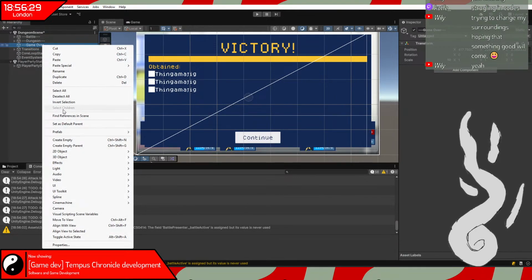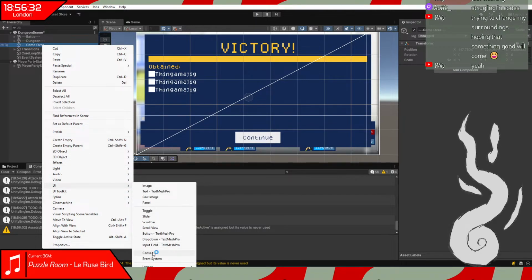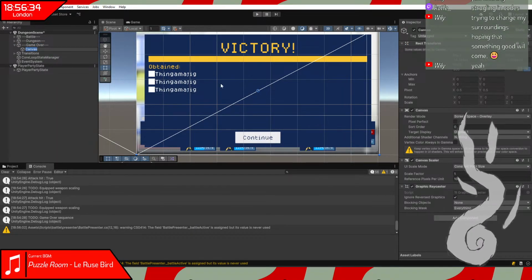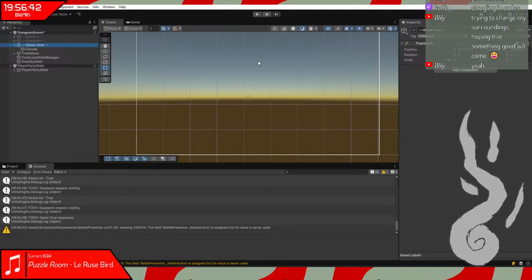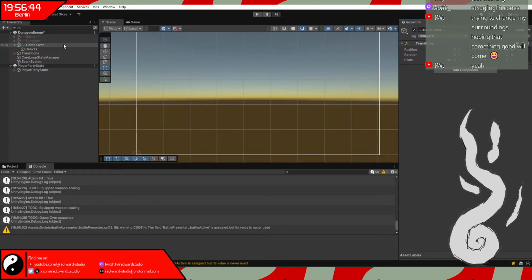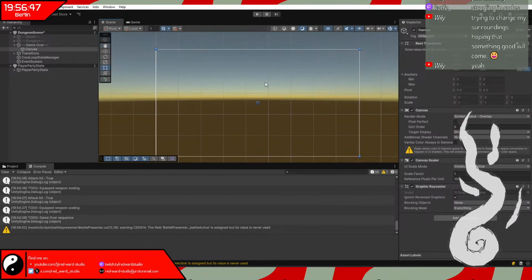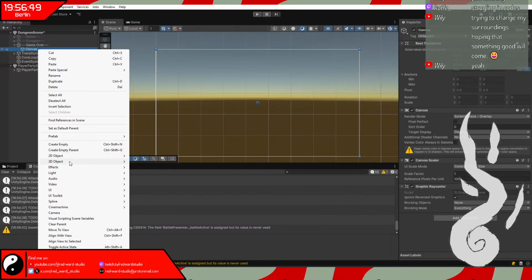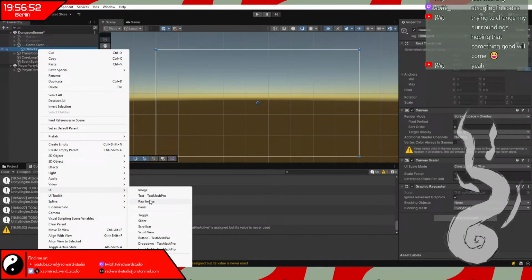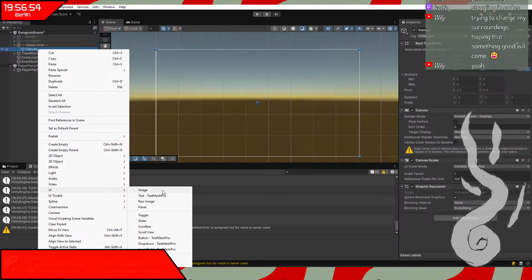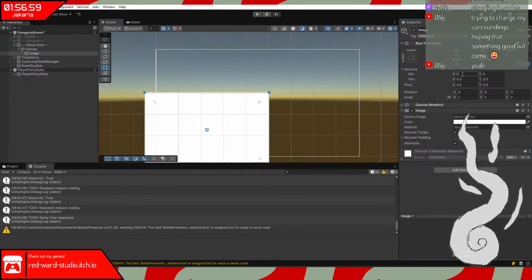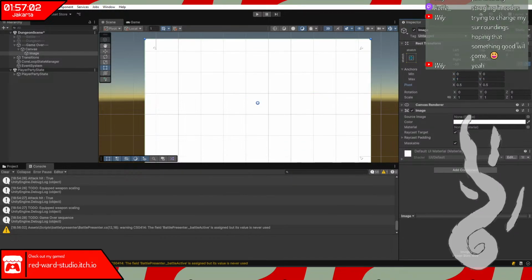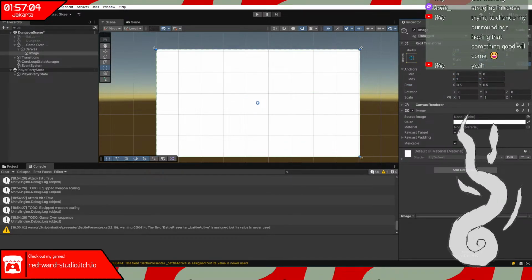Game over. We want a canvas. Disable these two for the time being. Reset canvas is just going to be a screen space overlay. Image, 0011.